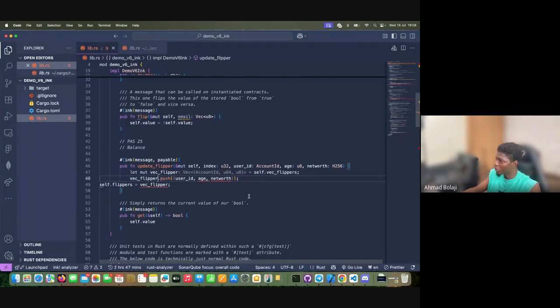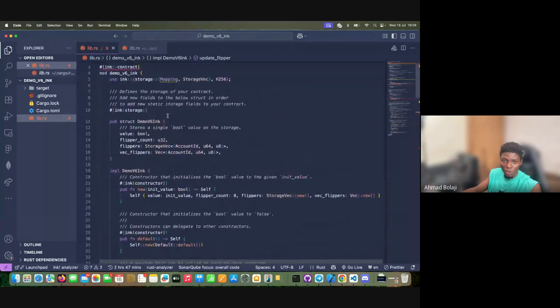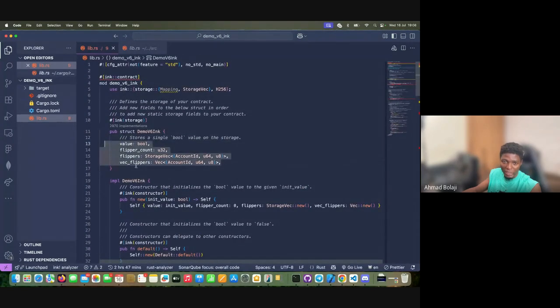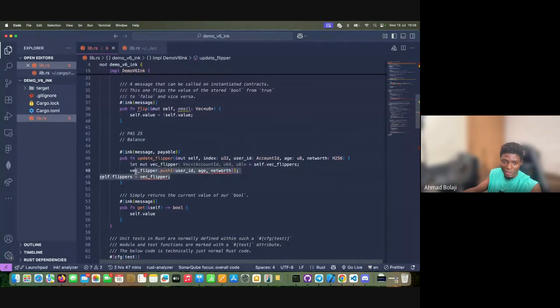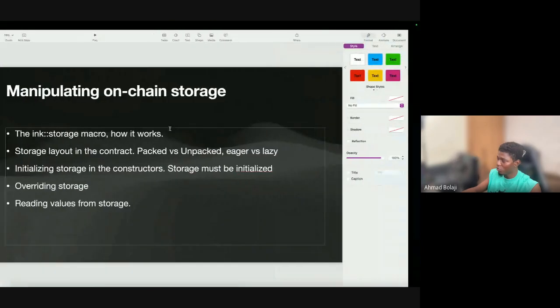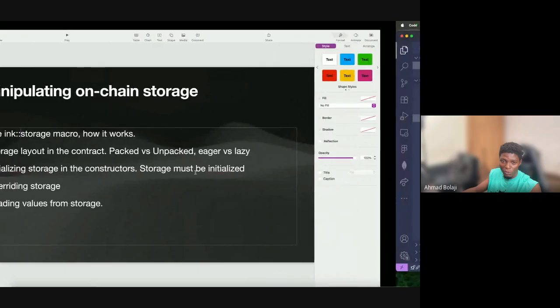That's the difference between the storage. The storage is always here, but when you read it within a function, it gets stored in memory. When you're done with whatever you're doing, you have to update that storage back. Otherwise, it's not going to reflect in your storage. So very, very important point that we need to know.